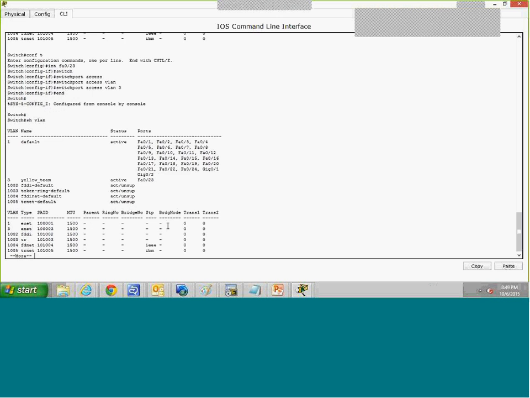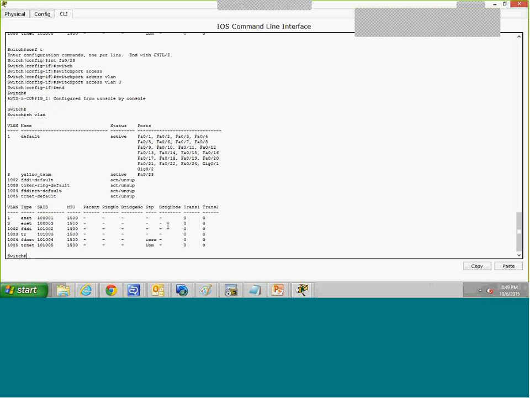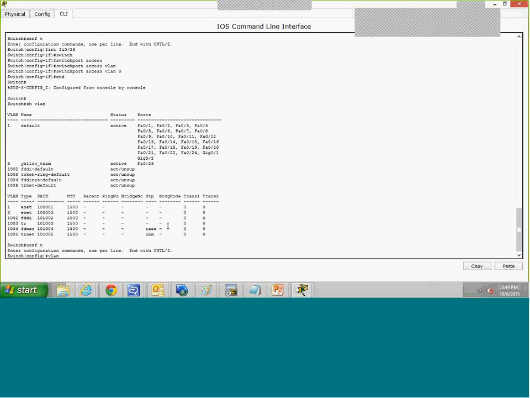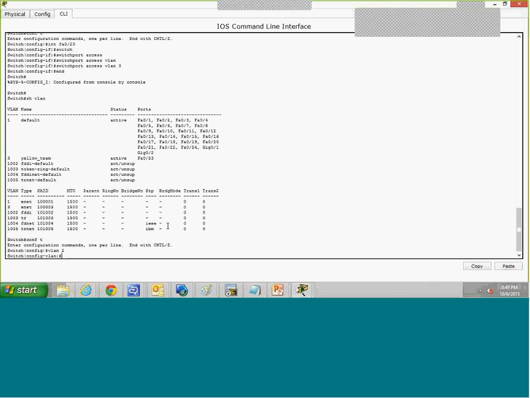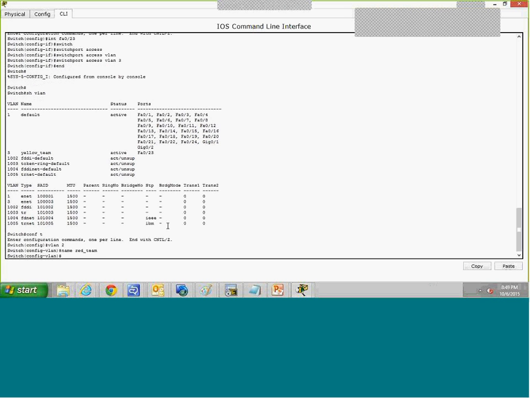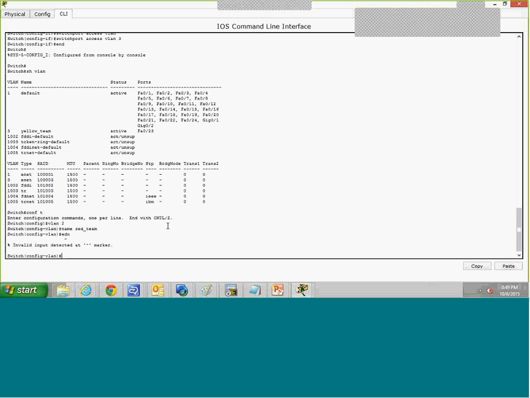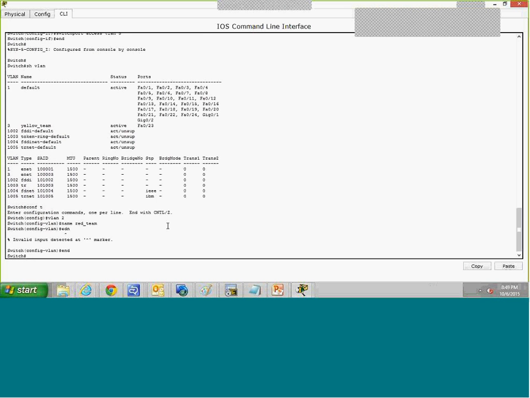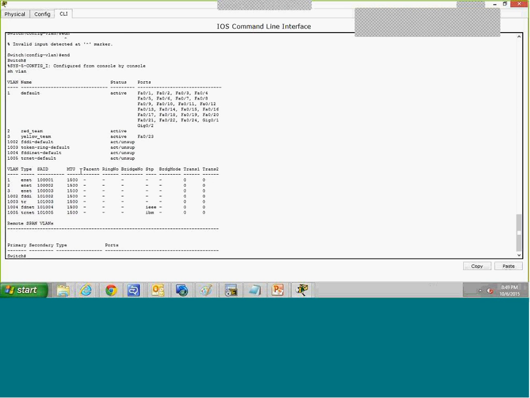Now you can also create another VLAN. Configure VLAN 2 and name it red team. Show VLAN. Now we have 2 and 3, red team and yellow team.